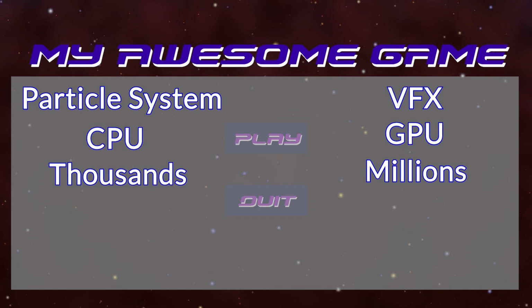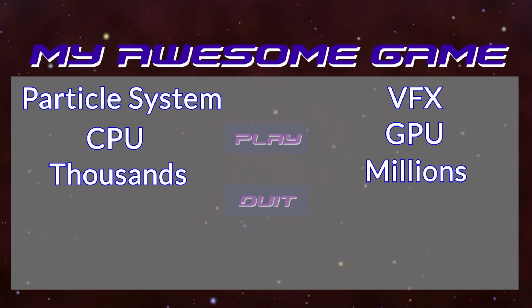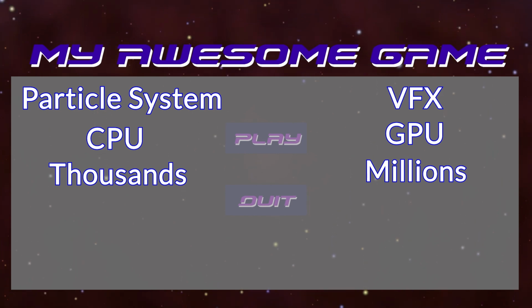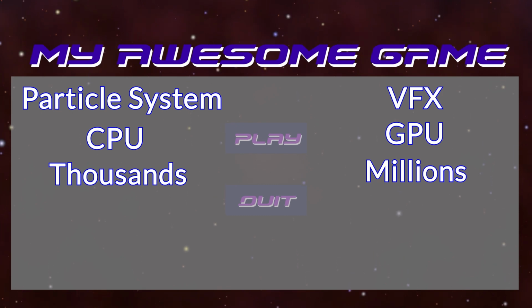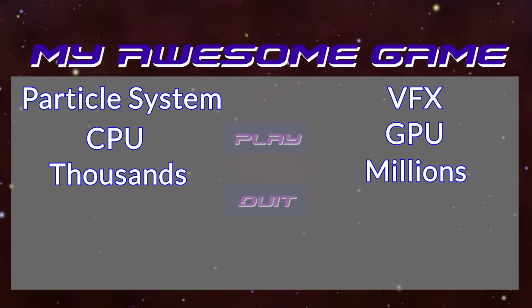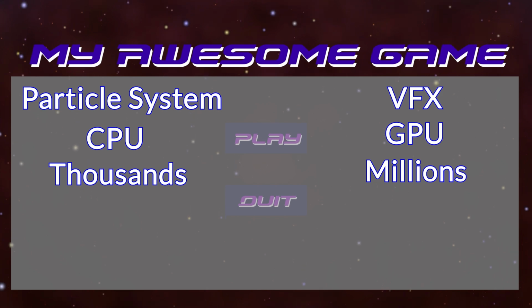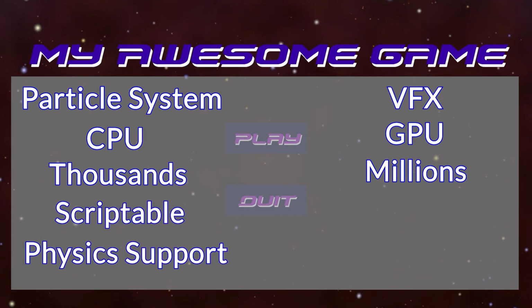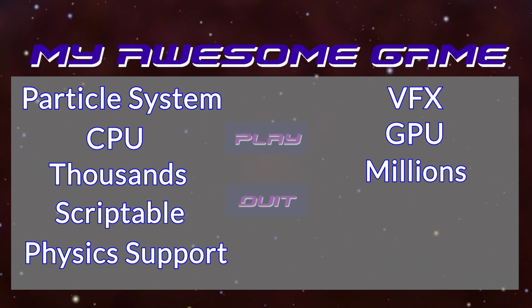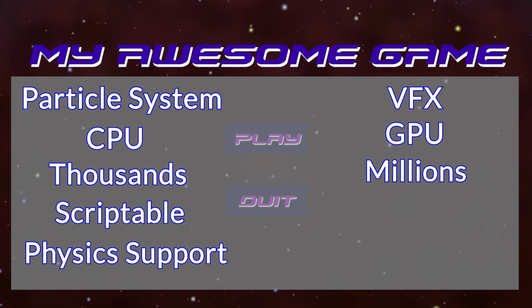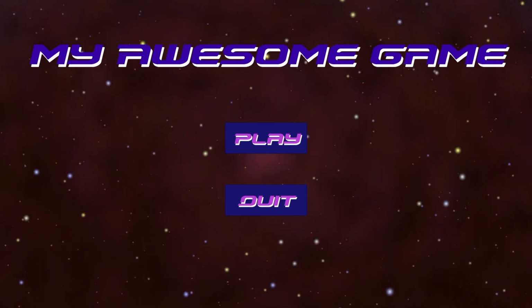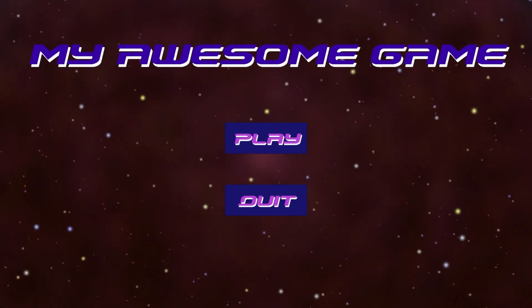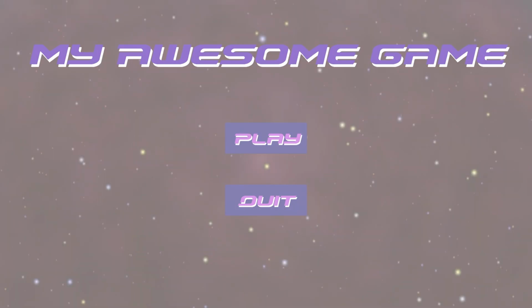One of the results of this is, of course, that you can have significantly more particles running at once in VFX. Unfortunately, there are, of course, always some downsides to everything. VFX does have some limitations in that it's a lot harder to integrate it in with some of the things that are going on in your scene. It's more difficult to plug into scripts, and it doesn't interact with the physics systems. However, in our scenario here, where we're looking at having some type of background Starfield animation, those are really not a concern. In fact, we're not even going to have to write a single line of code in order to do this. All right, so let's jump into it.